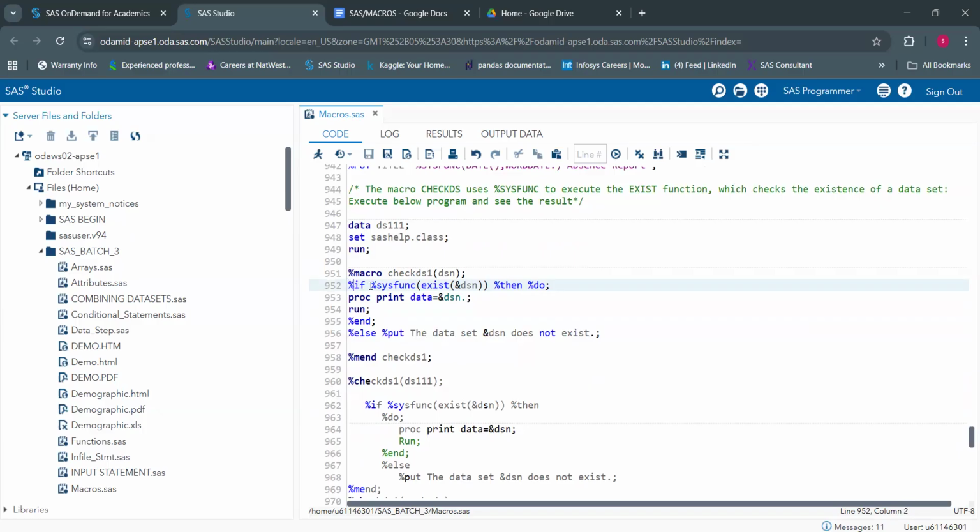We simply write %if %sysfunc(exist(&dsn)) %then %do; print the dataset if it exists, %end; %else put the dataset does not exist.